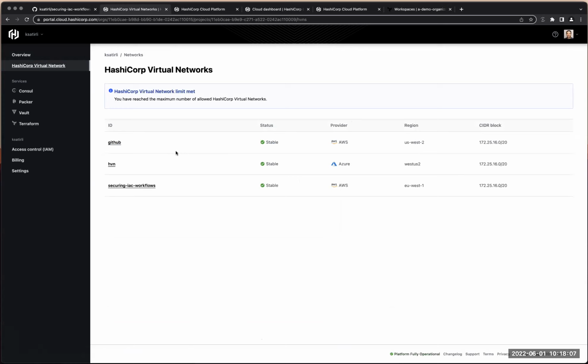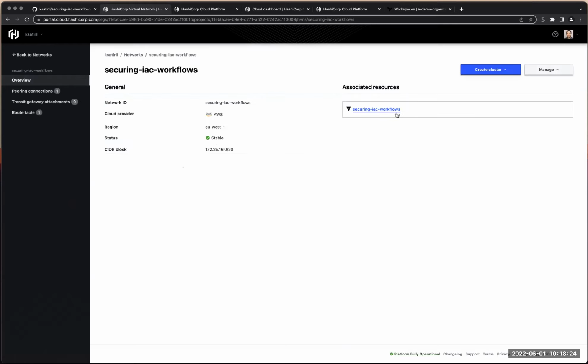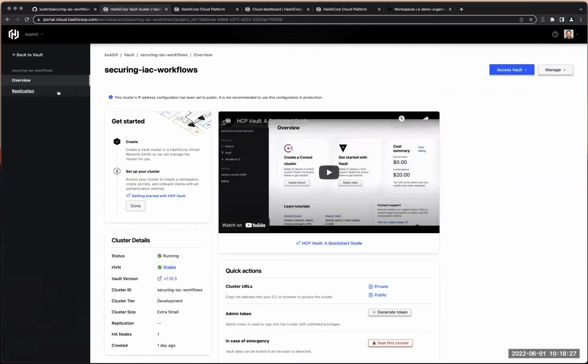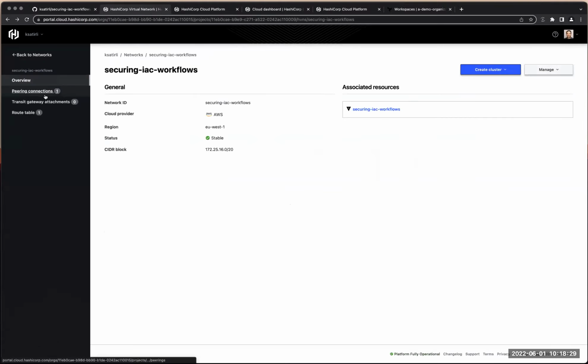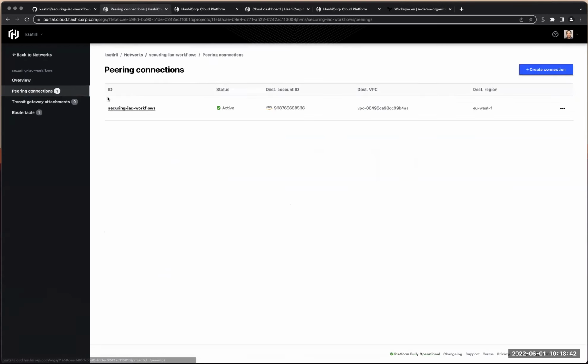But the first thing we need to do here is create a virtual network. And so the way this works is currently HCP Vault runs in AWS in a couple of zones around the world. And so we'll establish a peering. And let's grab this one. And you are actually able to see that, apologies, that was a wrong click. We've got a stable connection here. In our case, we're using EU West 1, but you can also run this in EU West 2, EU Central, and a couple of zones in the US and around the world.